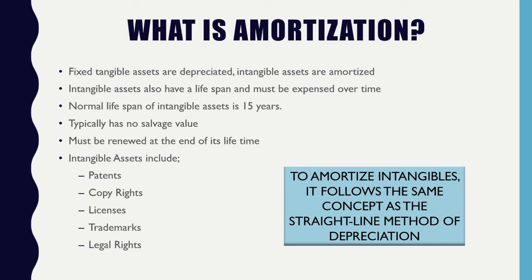Same thing with licenses. If you allow someone to reproduce something that you make yourself, you are allowing somebody to have a license. But this is legal property. Can you physically touch legal property? No. Can you touch the invisible protection over a patent? No. You guys get the point. So that's what makes this unique. Basically, intangibles are your other assets that you can't physically touch. Those are what you're going to amortize.